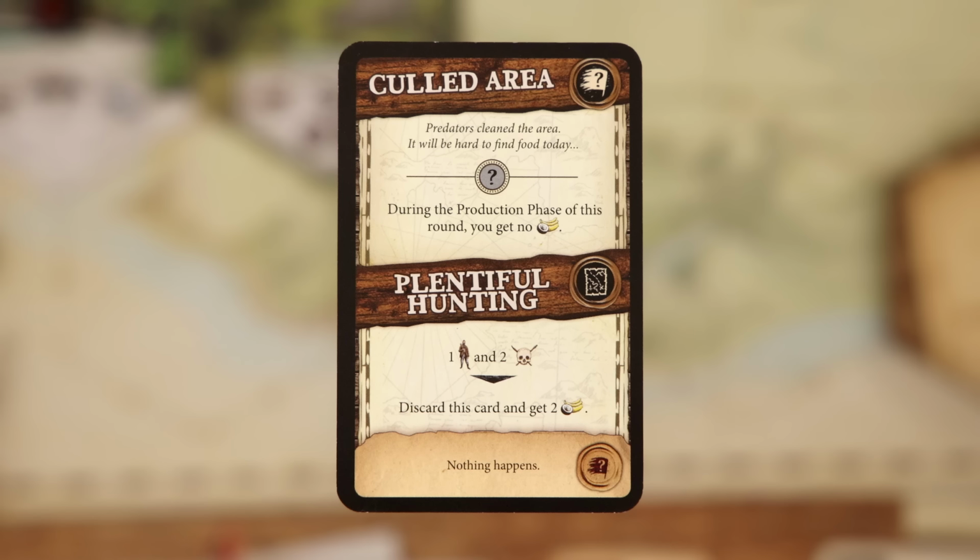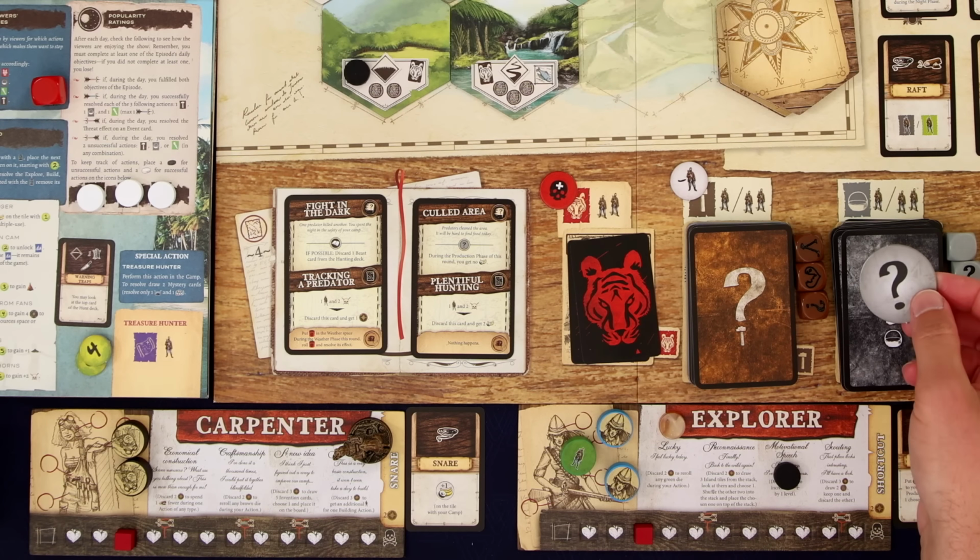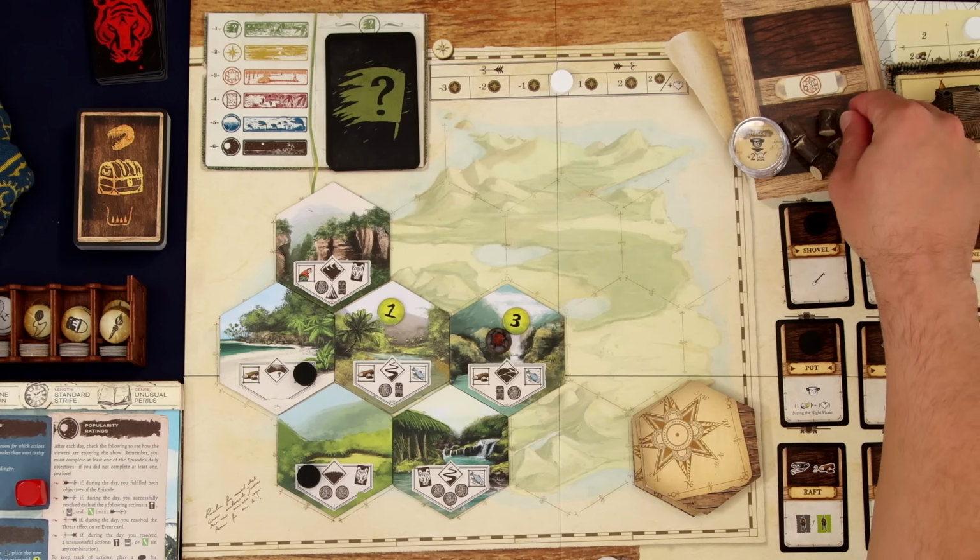Cold area. Predators clean the area. It will be hard to find food today. Uh-oh. During the production phase of this round, you get no food. Ooh. And then it's plentiful hunting. Man, everything is 1 person and 2 weapon level. But if we do that, we can get 2 food. And we have to put that on. But we're only getting wood.